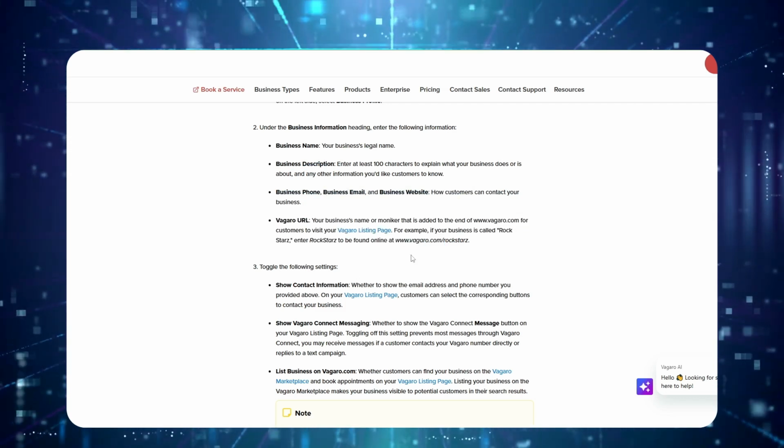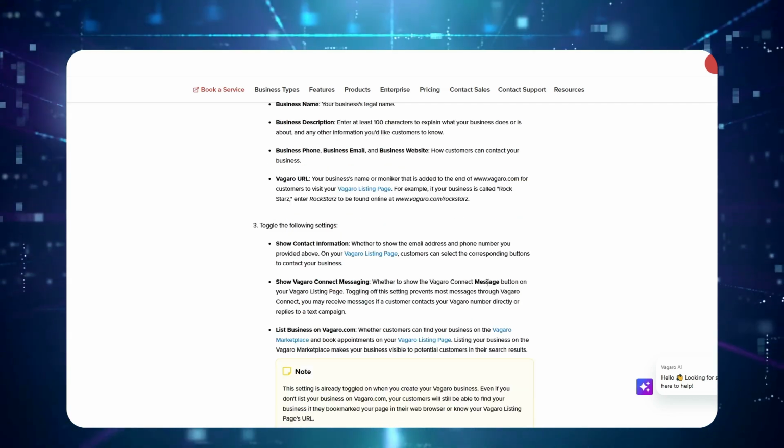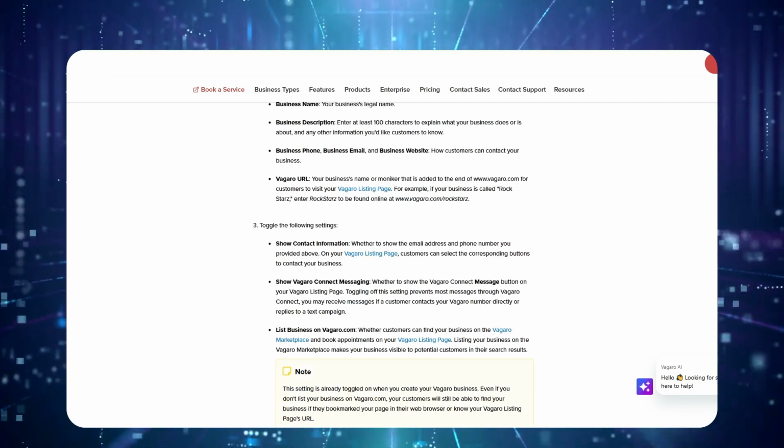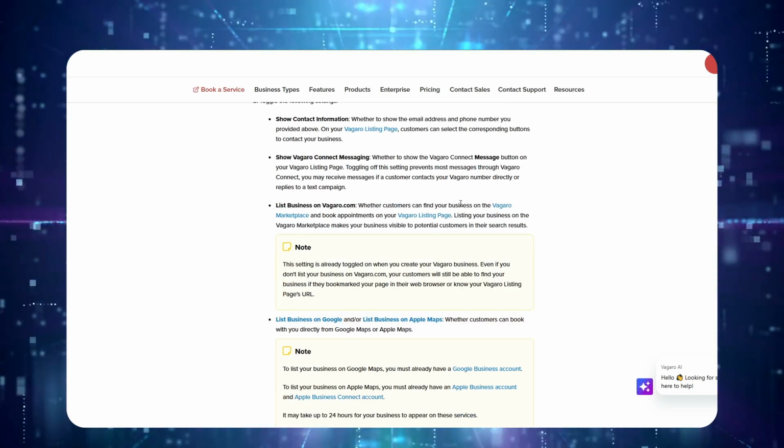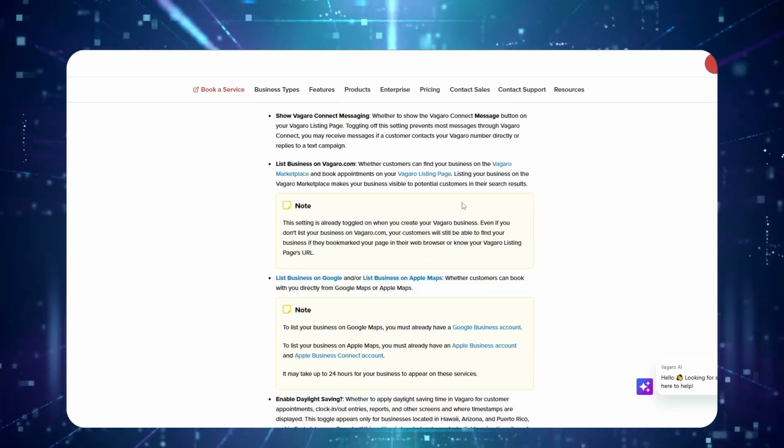To make booking seamless for your clients, enable the online booking feature so clients can schedule appointments 24/7. Use automated email or SMS reminders to keep clients informed about their upcoming appointments.